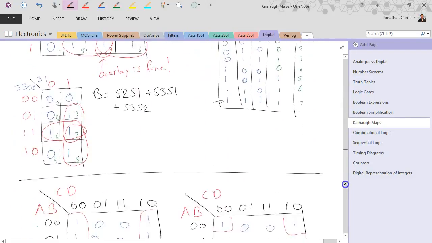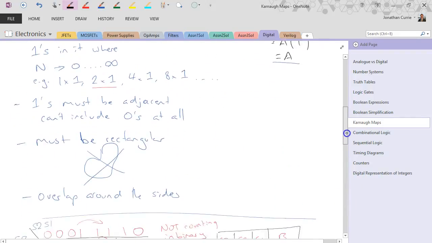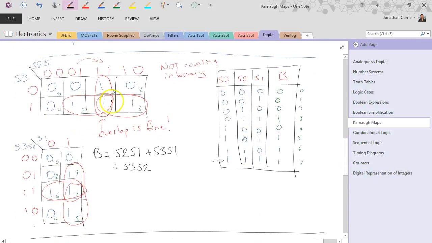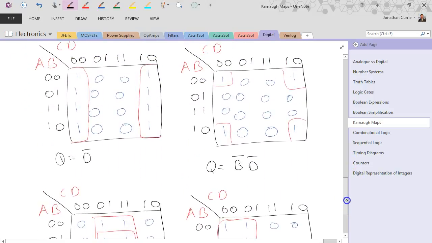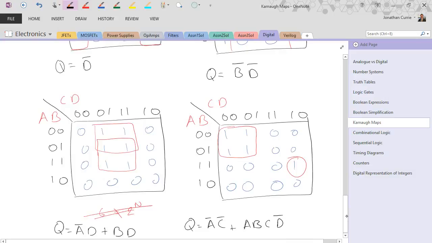You can't circle diagonals, right? So in no case can you go diagonally across ones. That's not allowed. They always must be adjacent, but you can roll over the edges. That is fine. And no odd shapes, and never forget a 1. Never leave a 1 by itself. We looked at the 2 different ways of doing 3 input, whether you do it vertical or horizontal, and we still get the same solution both ways. And just remembering that once we've got 2 inputs on one side, the way you count it is a bit trickier. It's not in binary. 1 bit can change at a time only. And then when we look at 4 by 4 systems, we saw there's a few anomalies, a few more interesting ways of how you would circle things, but still following the same rules.